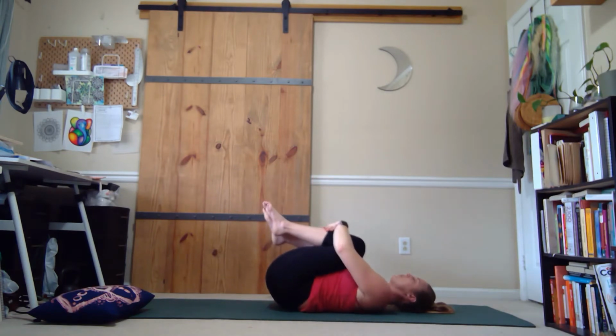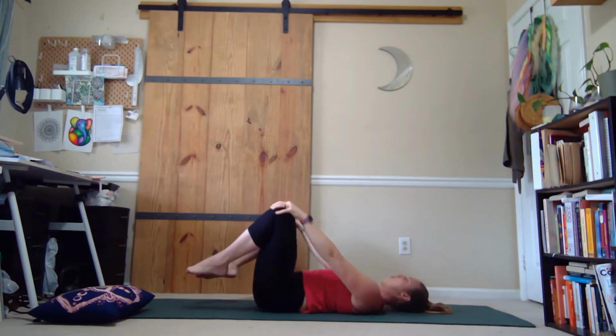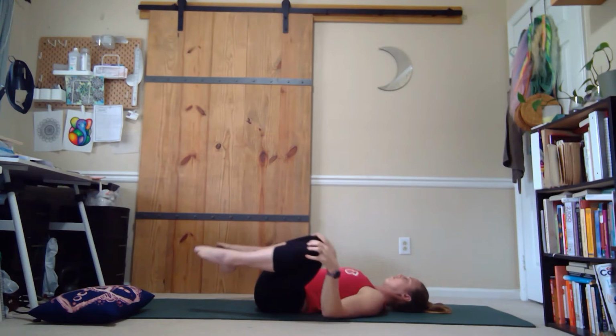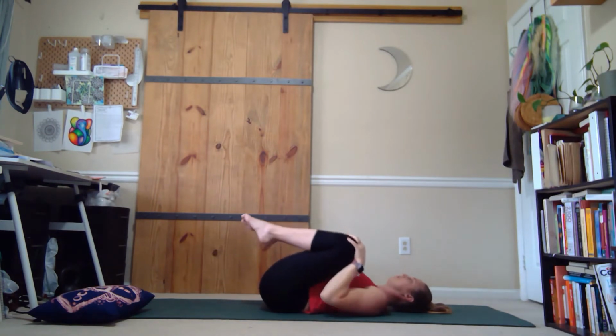And just give them a good squeeze, rock side to side. And then take one hand on each knee and rotate the knees away from each other, creating big circles here. And switch directions.